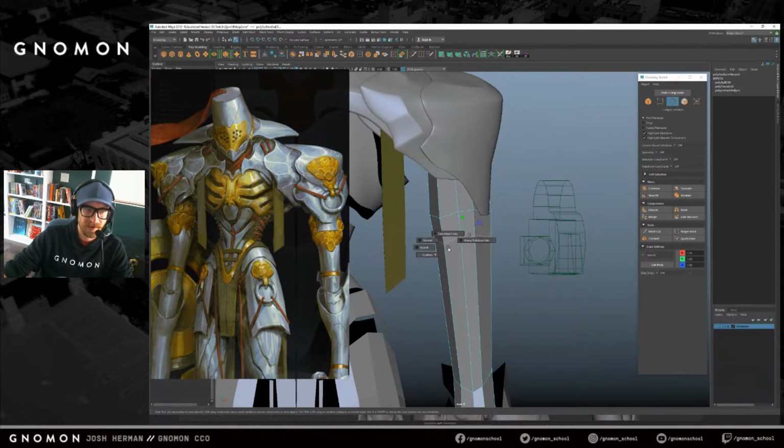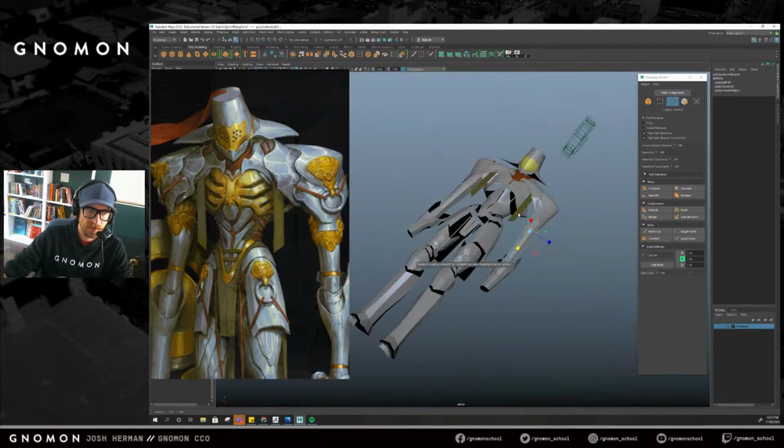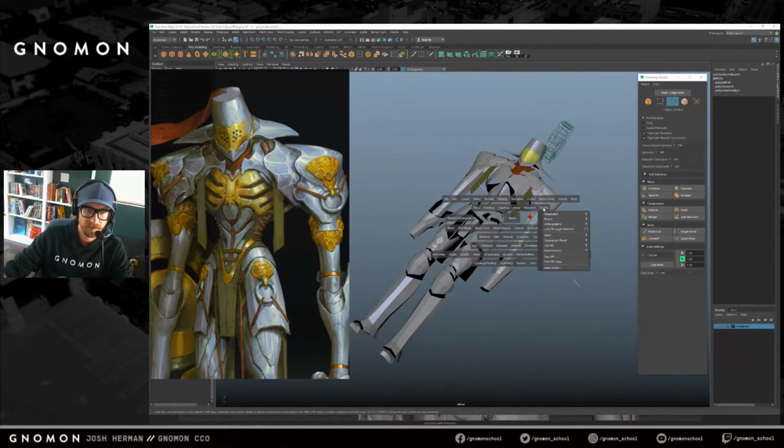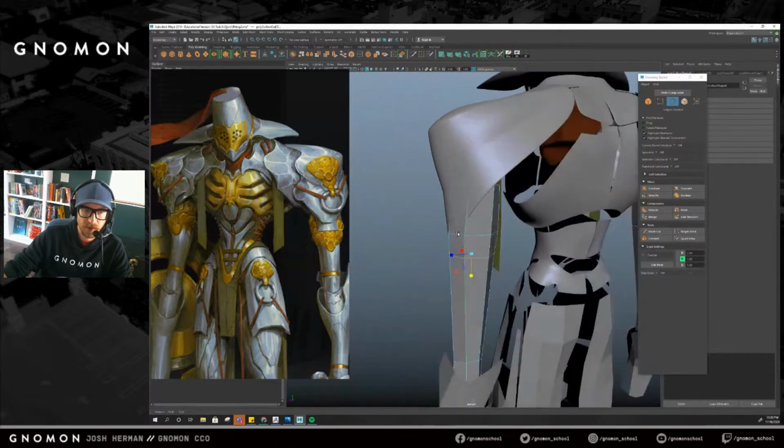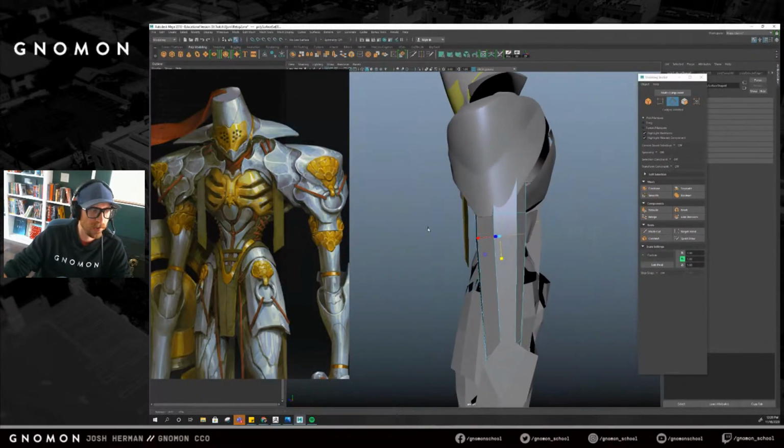You could do it based on an axis, right? So we could do a custom one based on an edge. If I want to flatten it to an edge, which would be fine. I think it's one of the better ones for us right now.